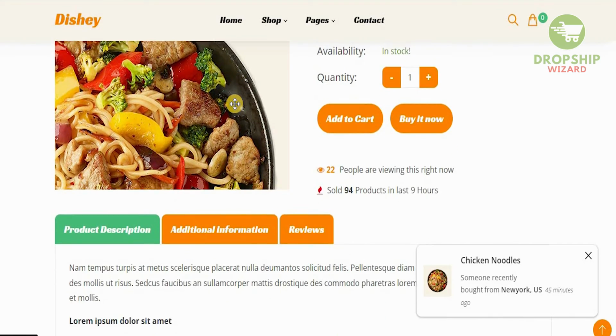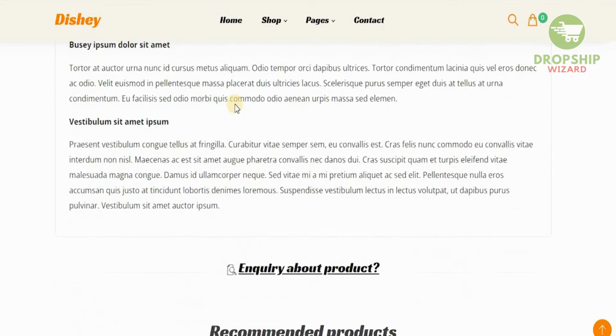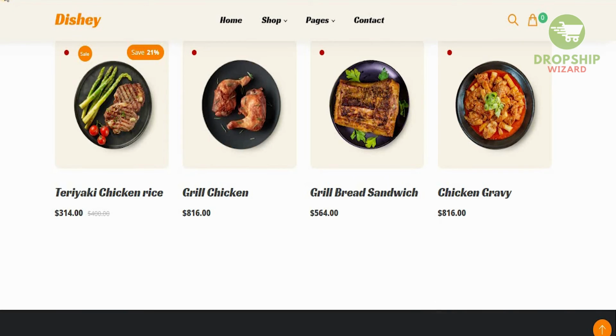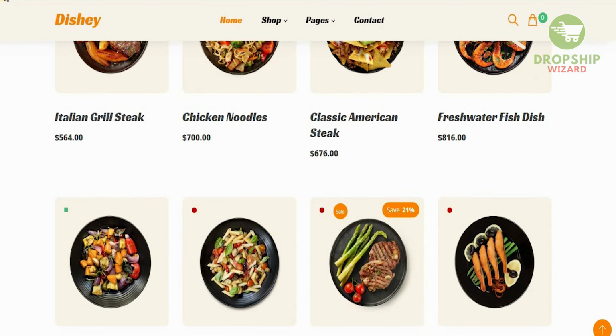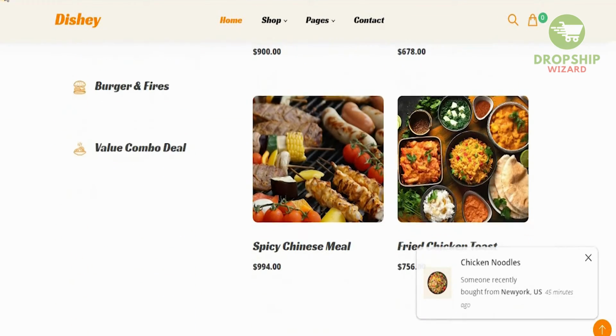How do you add it? What is the product description? What is the additional information? You can check out the reviews as well. Now, clearly, all of this information is provided to ensure that anyone that gets the theme has the proper source of information so they can buy the particular product. And that is crucial when you are selecting a theme, to give the proper information.